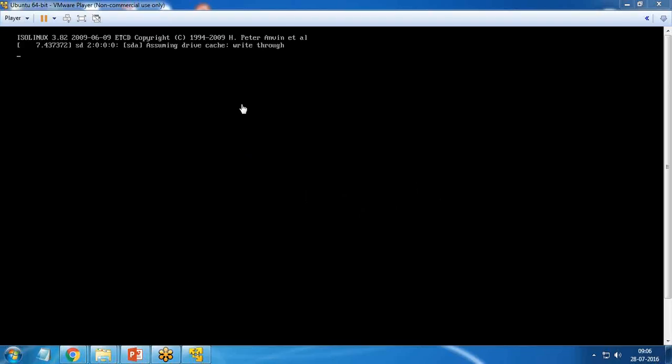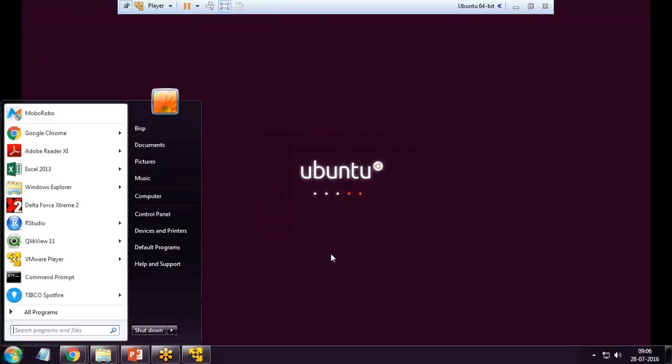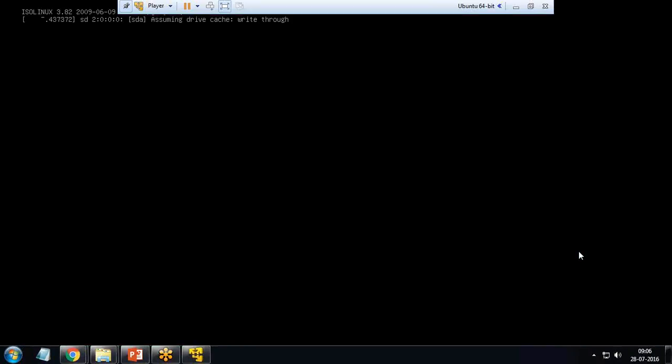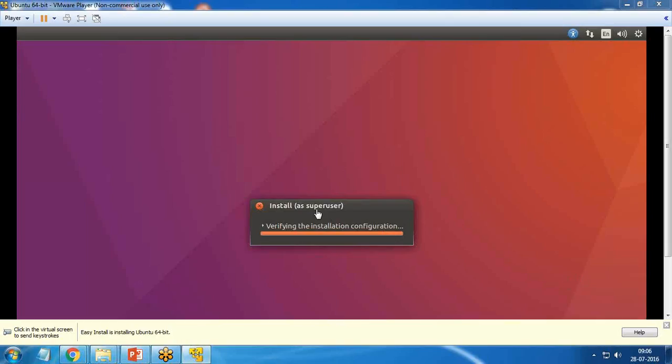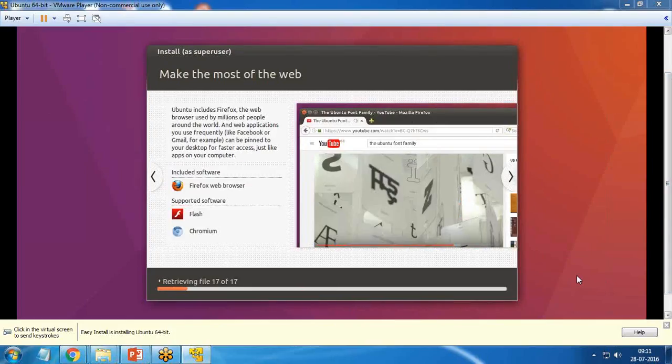That's the ISO Linux 3.82 and the Ubuntu Linux installation has started. Remind me later. It will take some time to install because it's an operating system, so it will take some time to set up the complete operating system. It will install it as a super user, with the username and password which we have provided earlier. Please have patience. First of all it will copy all the files, and then it will start installation. As you can see here, the installation has begun.